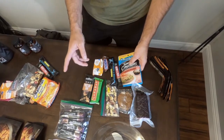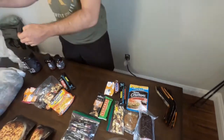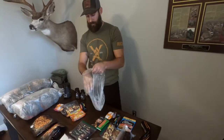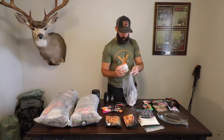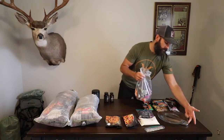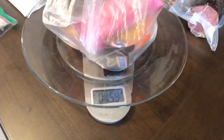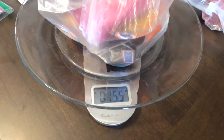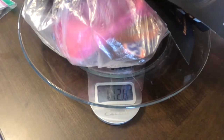Instead of Top Ramen on this one I've got a tuna packet. How I like to pack them is in these produce section super lightweight bags instead of using a heavy Ziploc. Taking a quick look, for the middle of the day stuff we're coming in at just shy of a pound. Adding in breakfast and dinner, we're at one pound twelve and change ounces.